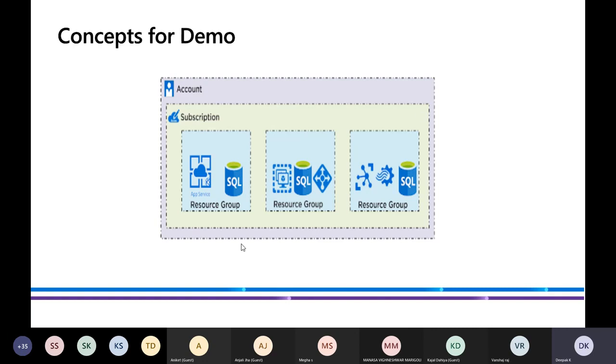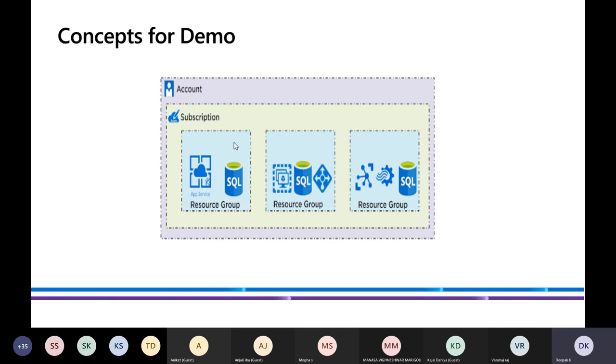We will be having an account. This is an Azure account. Inside, we will be given a subscription. As I said, you people will be given an Azure 100 credits voucher, right? Some companies give their own vouchers to their employees for the use of cloud, right? So that is called a subscription.